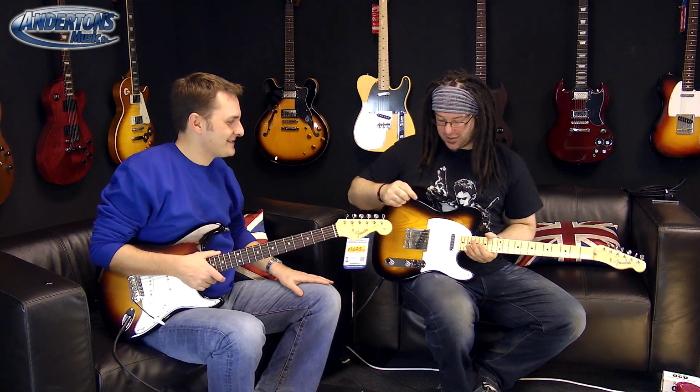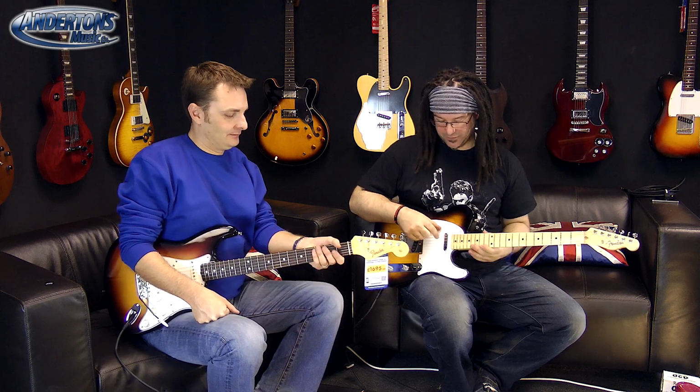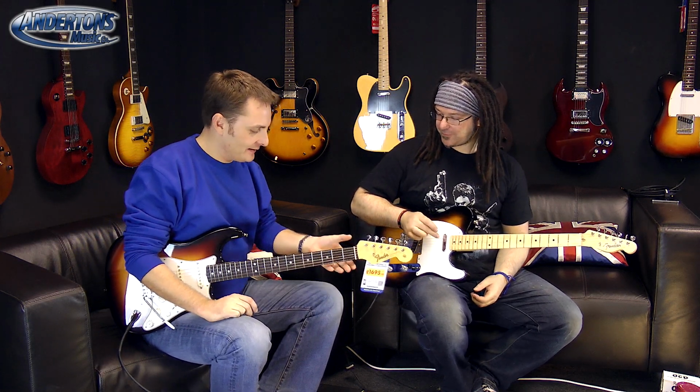I'll have to turn my amplifier on first of all. It goes off. It dies. But the thing is, it makes you realise why we, in the year 2012, did all these updates and made them modern and sort of triple ply bound. And it also makes sense now, because a fairly heavy radius, fairly heavy curve on the fretboard is actually really comfy for chord work down here. Yeah, it's got a lovely feel to it.